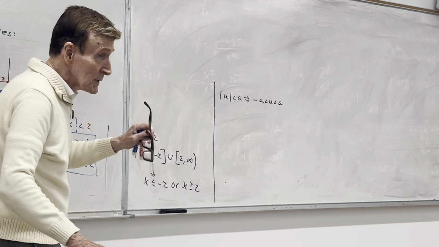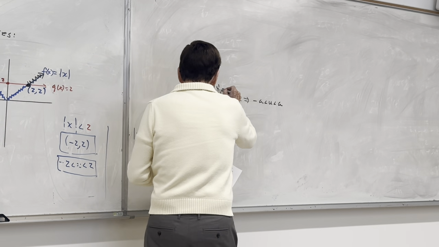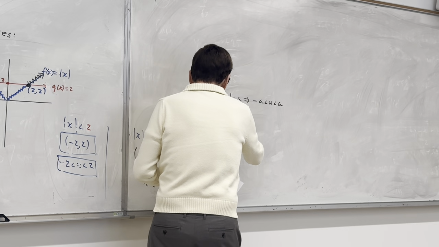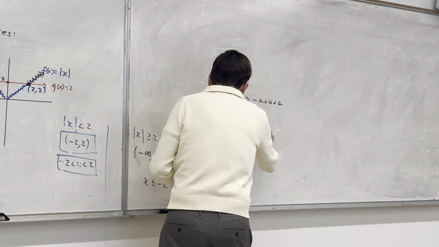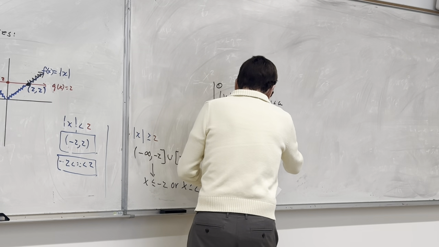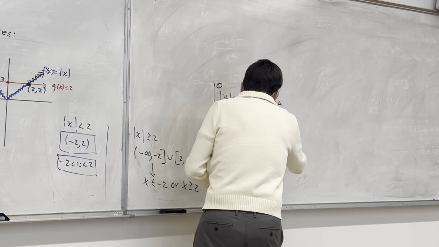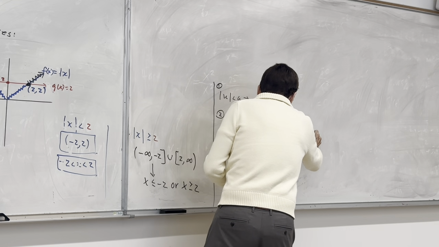Isabella, tell us what the next one is. The next one's a little more difficult though. Okay. Absolute value of U is greater than A, which is equivalent to U less than negative A, or U greater than A. U is less than negative A, got you? Or U is greater than what? A.